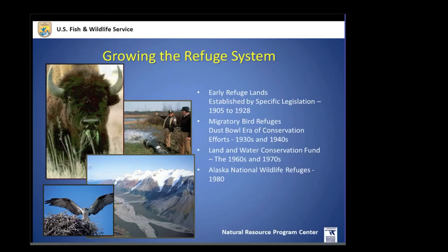In 1935, as you know, were some of the worst storms of the Dust Bowl era. That ushered in another era of conservation that resulted in the establishment of 63 refuges dedicated not only to wildlife habitat, but to the reversal of environmental degradation — another large pivotal movement in the establishment of the refuge system.